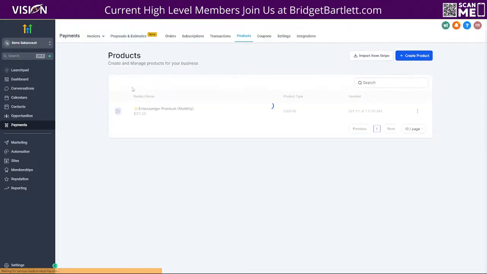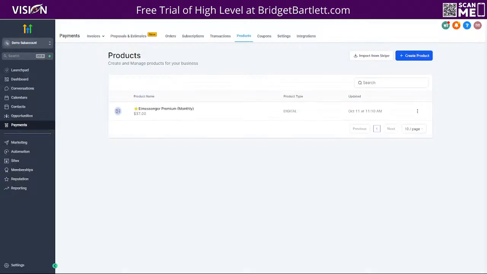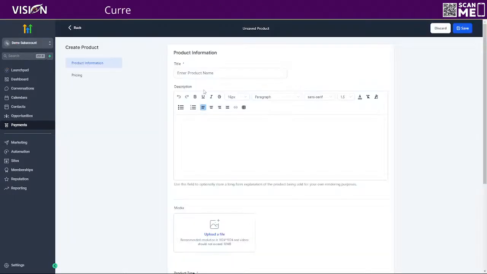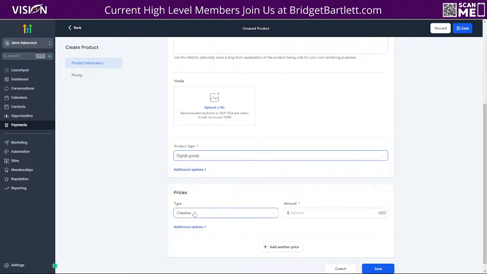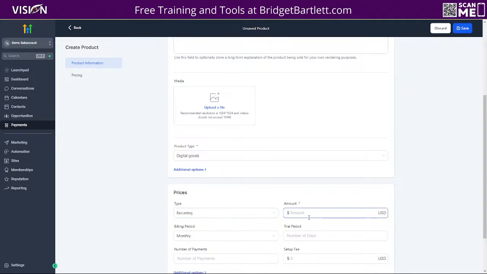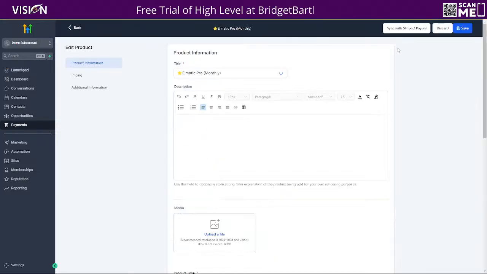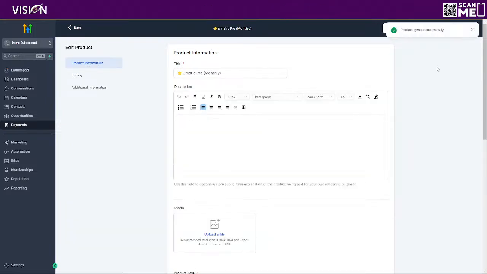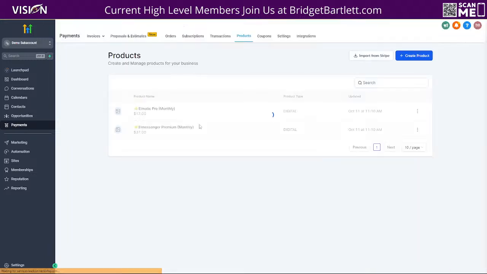So I'm going to go back now, and that is how we want to create that one product. But we have other products here too, right? So I definitely want to get these set up. But you can see how quick this process is when you have a really good SOP so that you're literally copying and pasting here. Okay, so $17. I'm going to go ahead, put that in there, and it is monthly. We're going to save. We're going to sync. And let's just go ahead and save again just for fun. And we're going to go back.